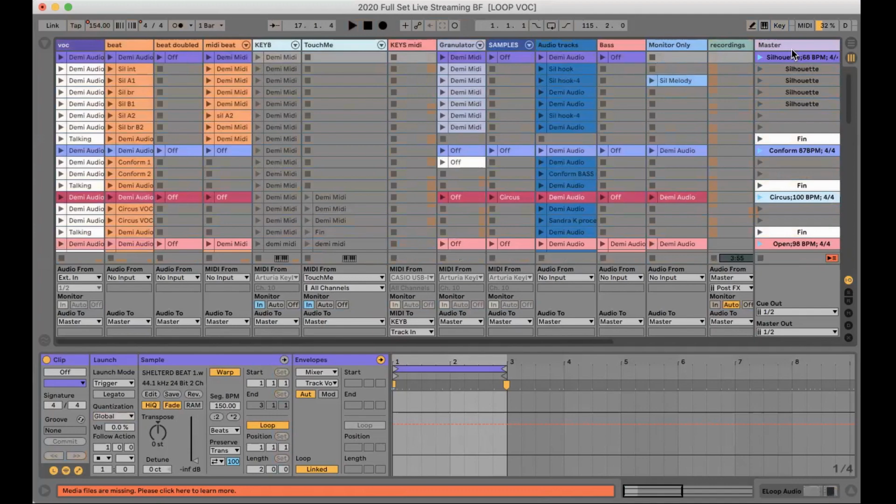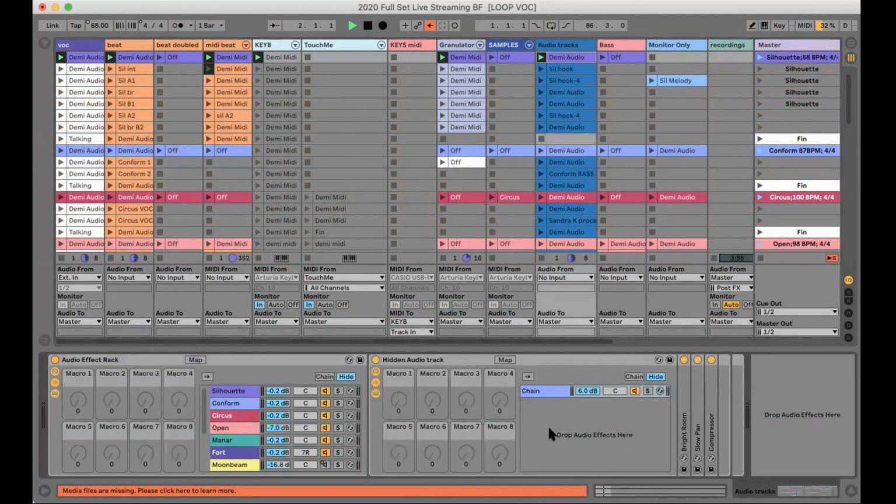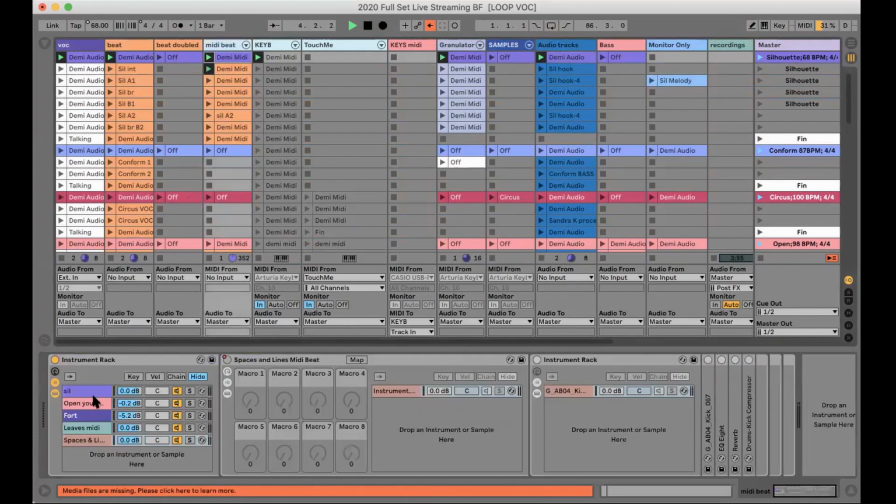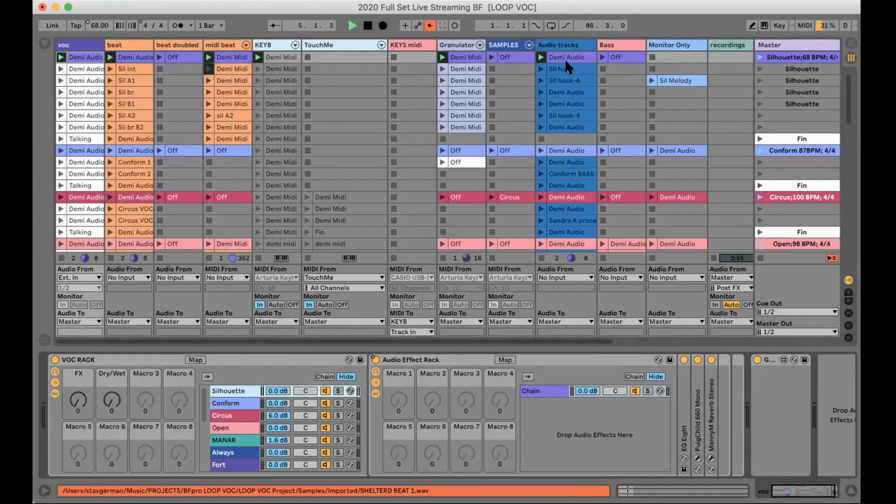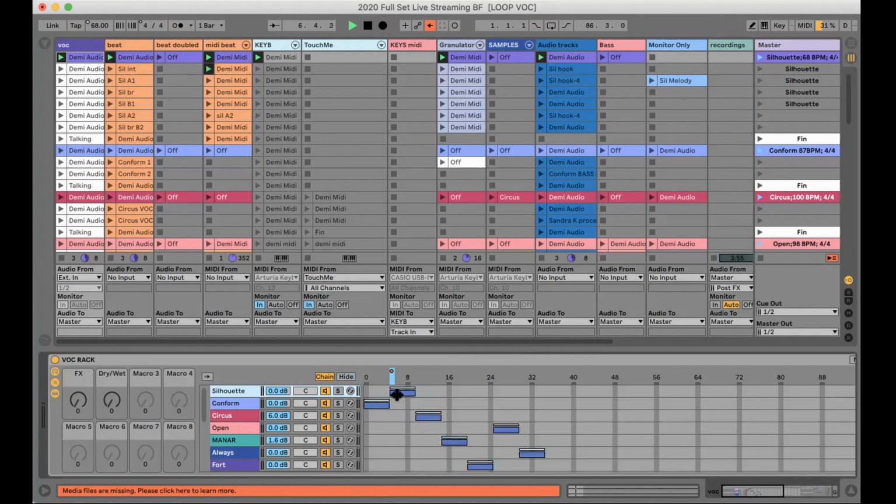So when I press number 1, Silhouette lights up. All the effects for the specific song in the different channels are opened. I went to each clip and worked with a chain selector for 5 to 9.